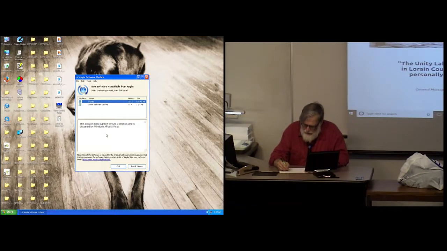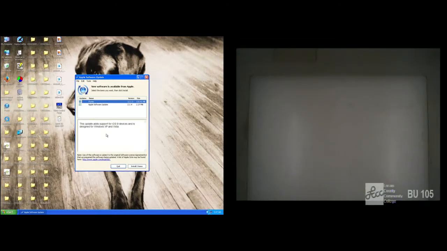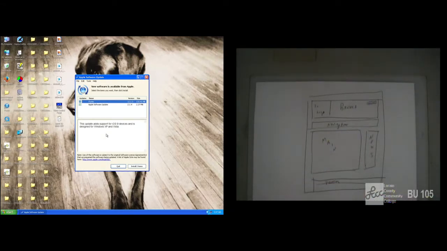a search bar, navigation, main content, news stories, and you can do this to more or less detail depending on your particular project. That would be an example of a wireframe. It's showing main sections of the page.